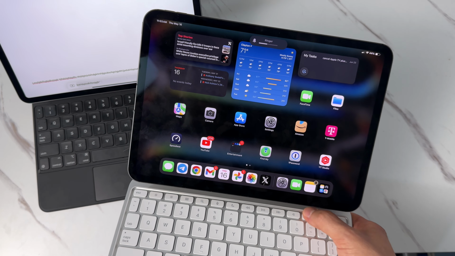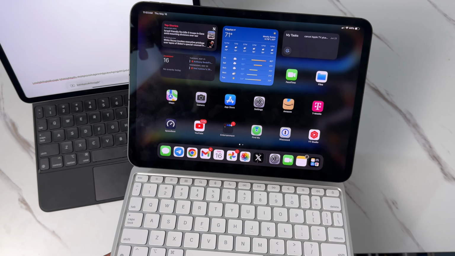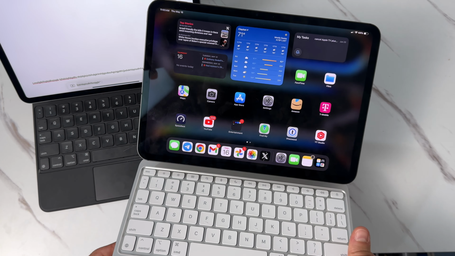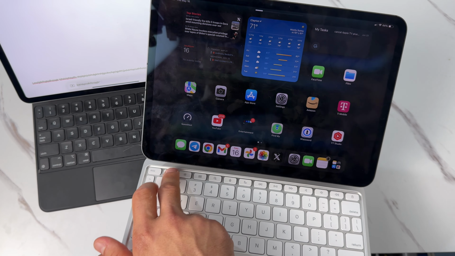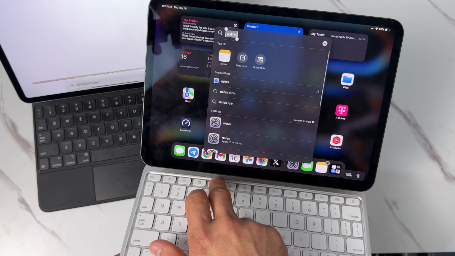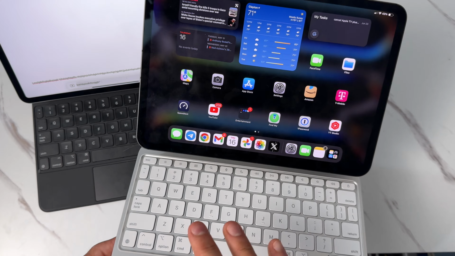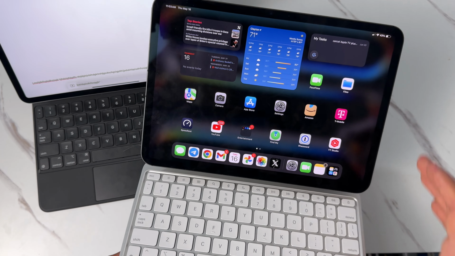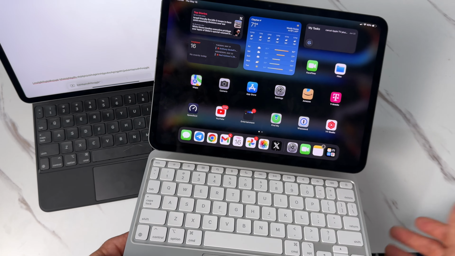I can't believe it took Apple this long to actually give us volume controls on the keyboard. It seems like a very obvious thing to do, but they never did it except now. Here we get the volume, the brightness level over here, the search. I was looking up a note, so there we go, quick access to the search. So this keyboard is a lot more hands off the iPad and more on the keyboard itself, which is kind of what a keyboard is supposed to be.